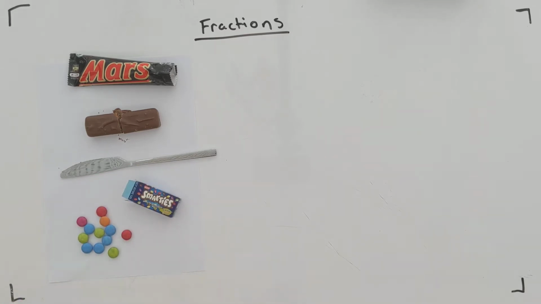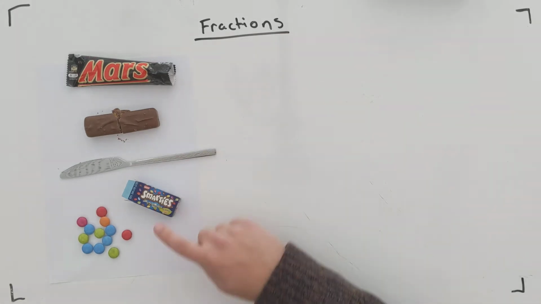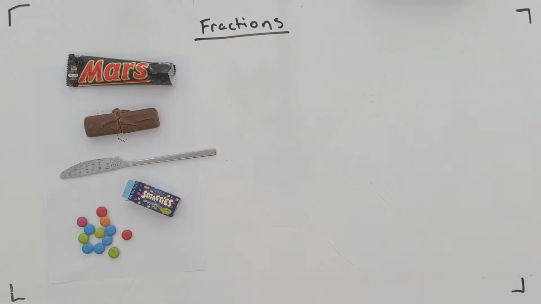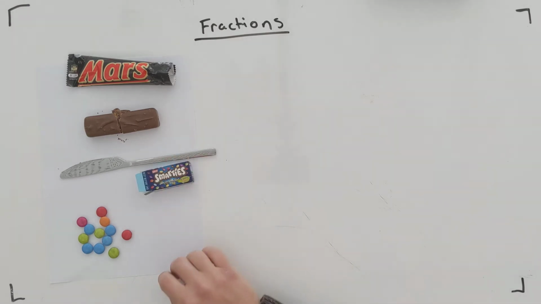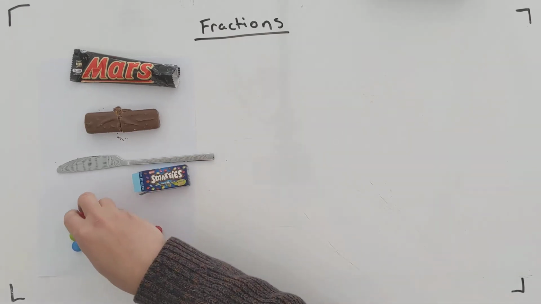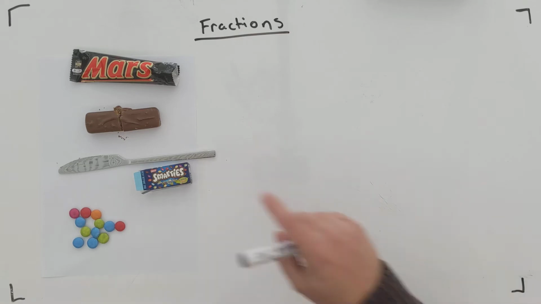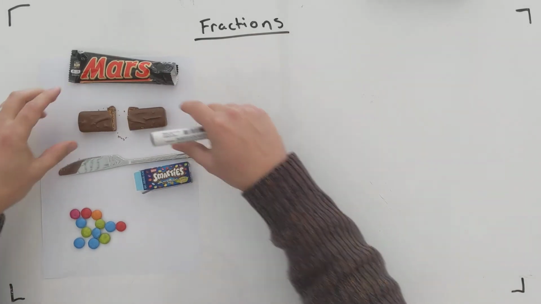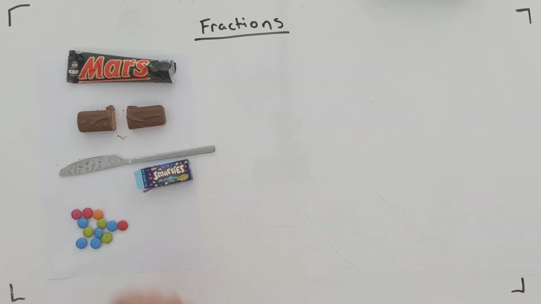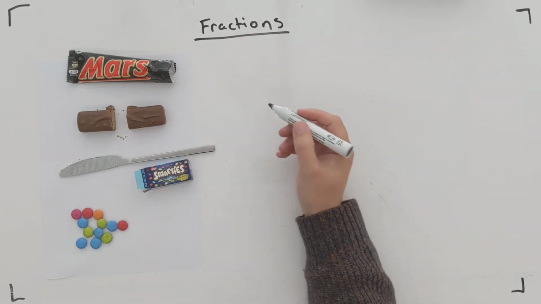I know that a fraction is when we divide a whole or a group into equal parts, like we talked about yesterday. This is not equal parts. That's not a fraction. This Mars bar here, you can see I've already cut it. I tried to be really careful and make sure it was cut as evenly, as perfectly in the middle as possible. And we could show that by writing a fraction.